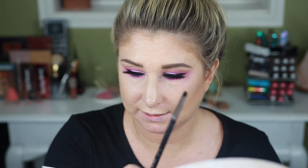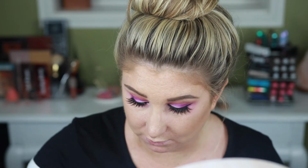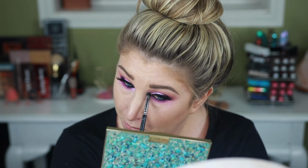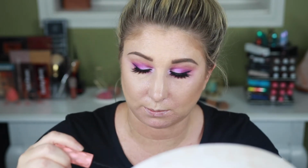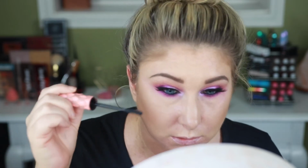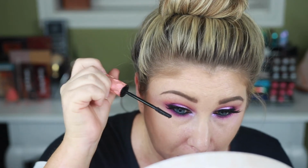Okay, I'm going to take that same Sigma smudger brush and I'm going to pick up some of the same shade that we put on the lid, and I'm going to put some on the brush. I'm going to spray it and I'm going to pop that on the inner corner. Okay, I'm going to take some of my Roller Lash by Benefit and pop that on my lower lash line. Attempt to.